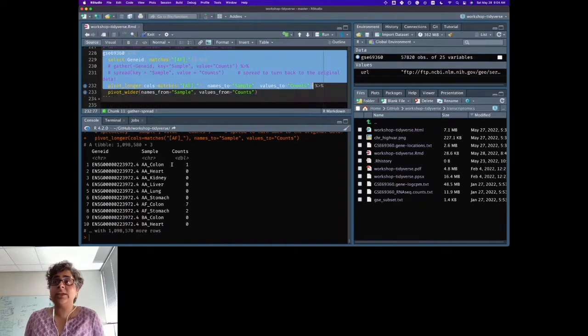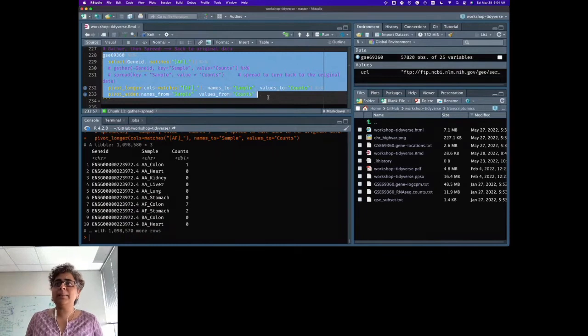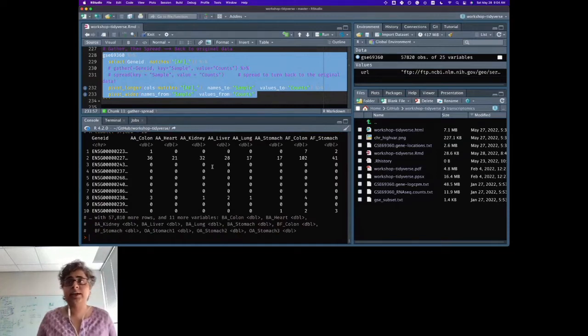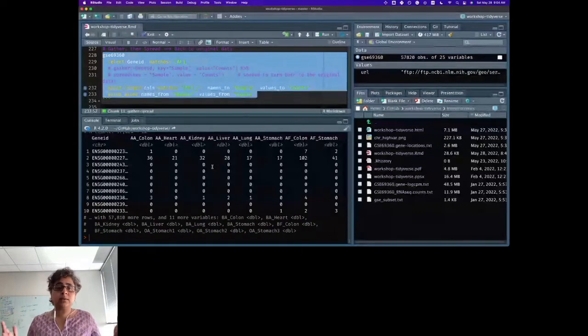This is what I just did up here. But then I'm adding pivot wider and saying take the sample and the counts and put it back. And then I get back the original data set. So pivot longer and pivot wider are essentially complementary functions.